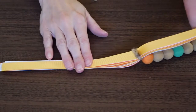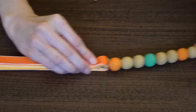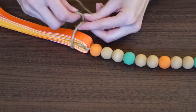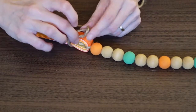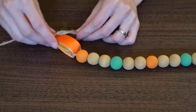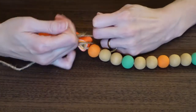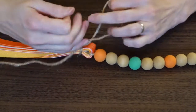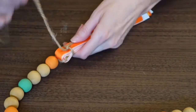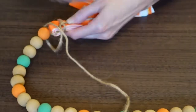And then I just fold the ribbon back over, and I cut a separate piece of some jute twine, and then I just tie it off around the ribbon at the top. I keep one end of the twine longer than the other, and once I tie it in a knot, I take that long piece of the twine and just wrap it around several times over and over again to make it look like a nice finished decorative look.